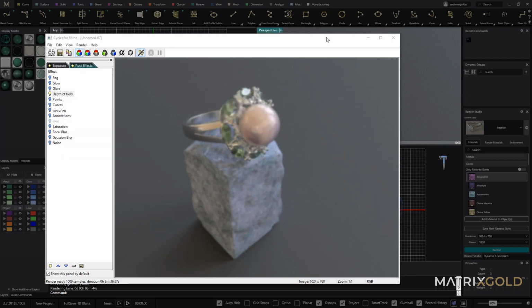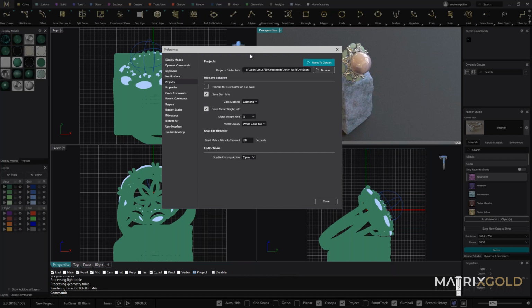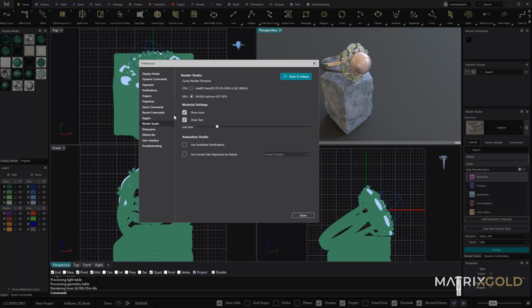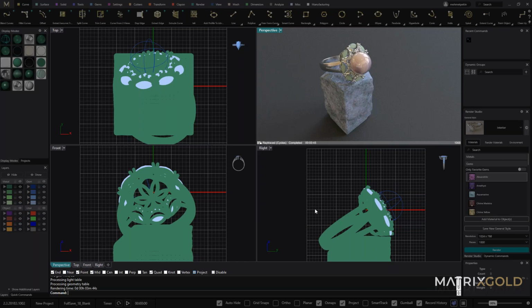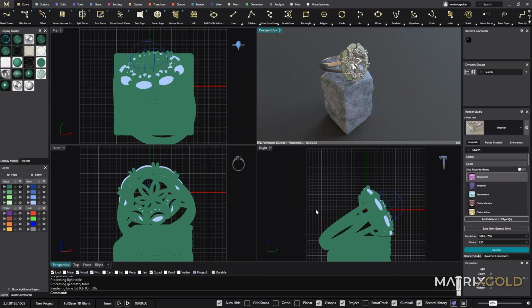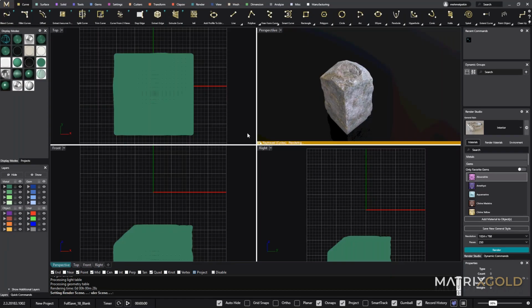Maybe I click on this part, maybe it will affect the render. I want to show you from here, when you're using your render studio, you can select your CPU or GPU. I have two CPUs in this computer. When you select the CPU and go to the render studio, then select the GPU mode, and I'm going to make it done and select this window and select render. It's faster than the CPU. It's very fast.